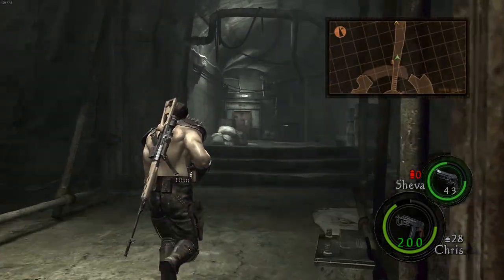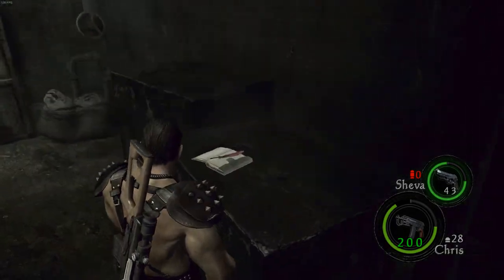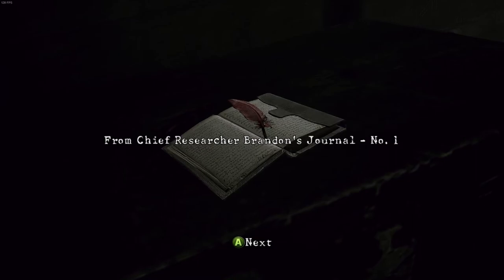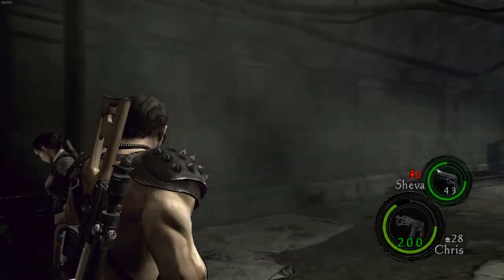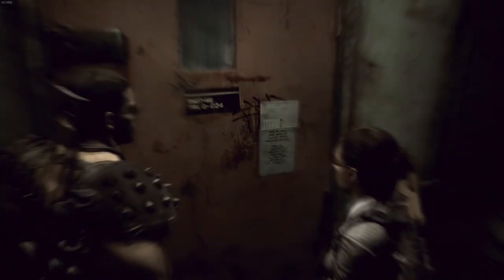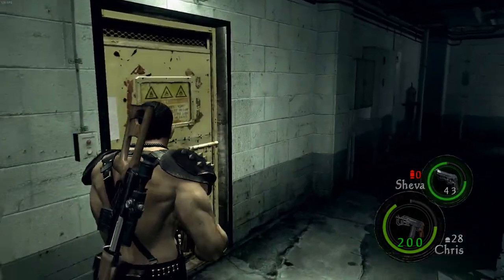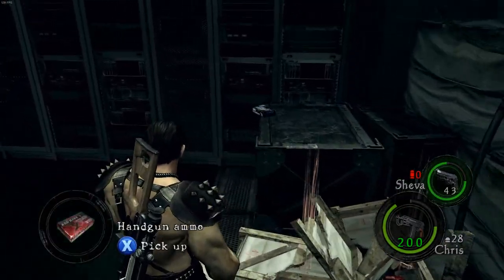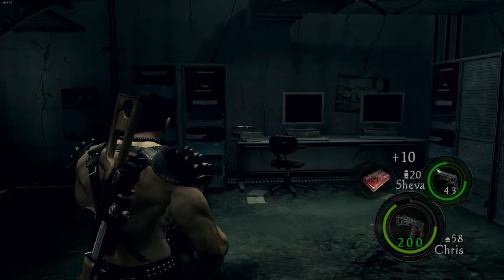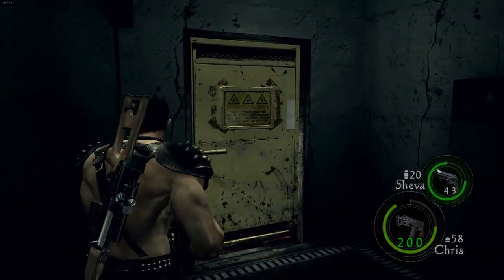Are you ready? Trying to be. Slow. There's some notes here. Chief Researcher Brandon's Journal, number 1, 1966. I'll read this later. It's a lot of things to read there. Alright. Okay, we're out. We're finally out of the damn Aztec temple. Reading this document?